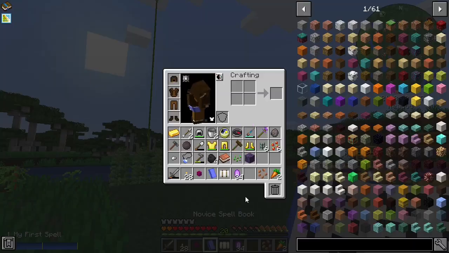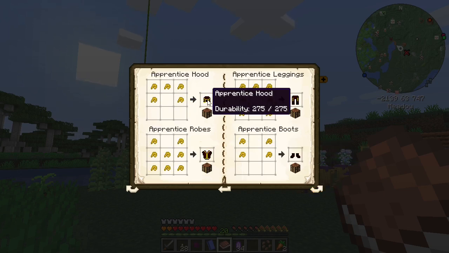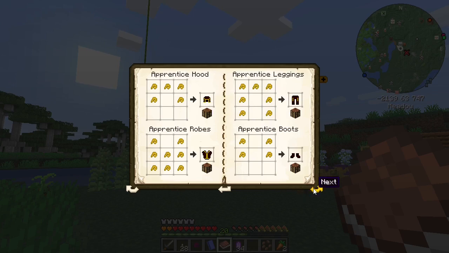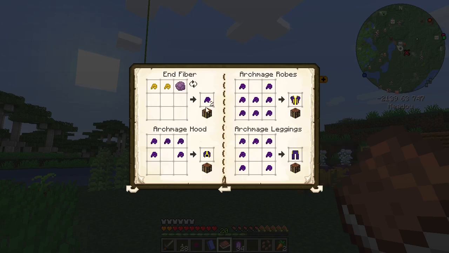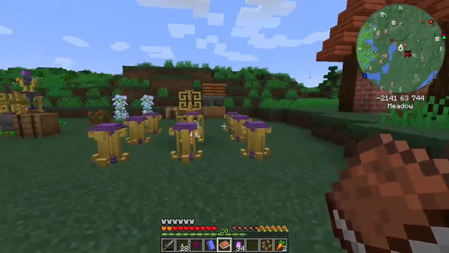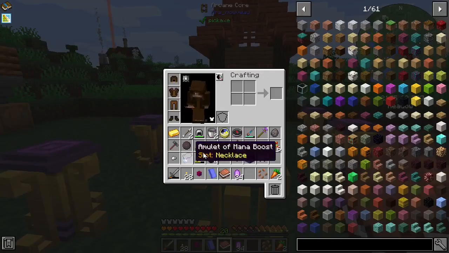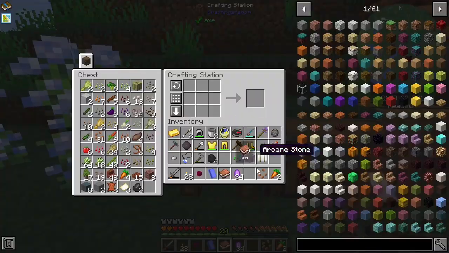Now, if we wanted to get into the second stage, that's going to require us going to the Nether, because that requires blaze fibers. The blaze fibers are what we use to make the apprentice level. The next step after that is the archmage, which requires chorus fruit, specifically popped chorus fruit, and the blaze fibers from before. So now that we've got our novice stuff on, we should be in a much better position to get going in some different directions with Ars Nouveau.